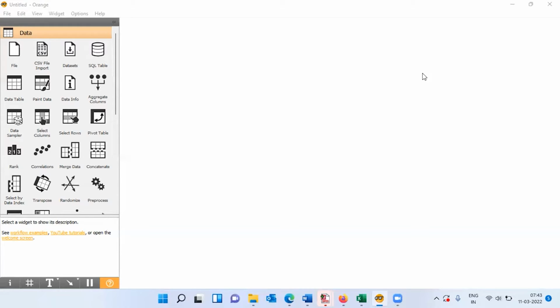So this is where, for non-programmers particularly, this tool, Orange, will be very helpful, because using Orange, you don't have to write one single line of code. I repeat, you don't have to write one single line of code. If you're a non-programmer, even if you're a non-mathematician, you'll find this tool delightful, because as I said, you can see a lot of icons to the left side. This is Orange, by the way, and you can see a lot of icons.